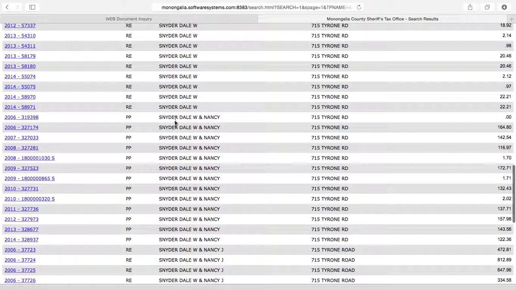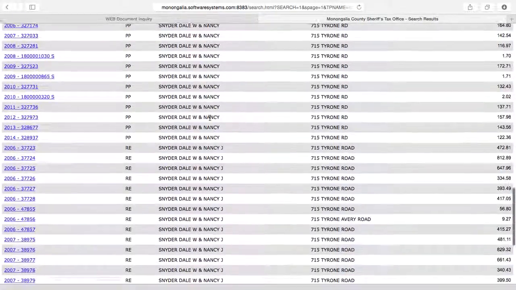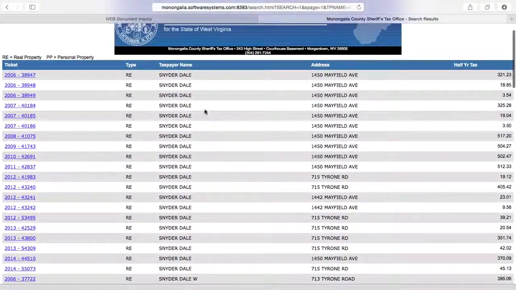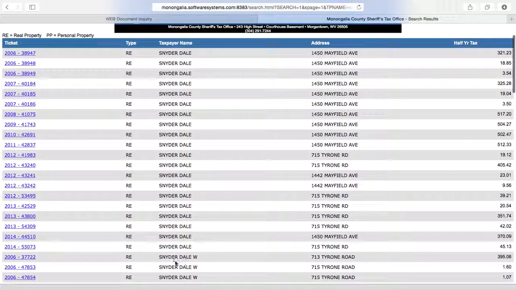And there's a bunch for Dale W. and Nancy Snyder. This Dale W. Snyder is married to this Nancy person, which would be good to know. Is our Dale Snyder the same as the Dale W. Snyder?